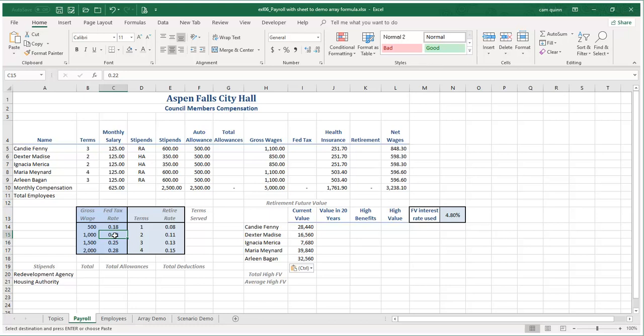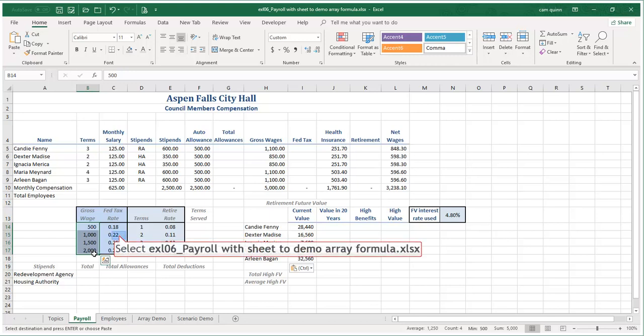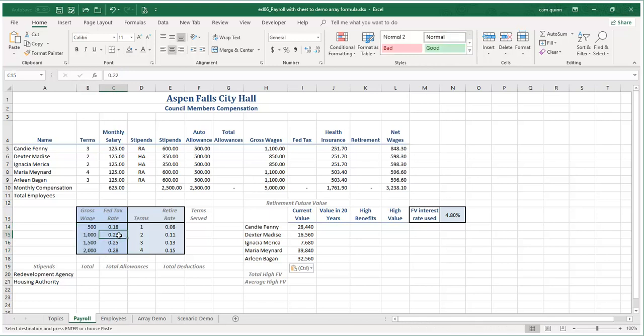And the way I would explain the VLOOKUP function is: what am I looking up? In this case, I'm looking up $1,100. Where am I looking it up? Well, I'm looking it up in this range of cells. When I find it, I'm going to go read across. Why am I looking it up? Because I want the tax rate, and the tax rate is right over here. Okay, and then there's a further thing that says either an exact or an approximate search.